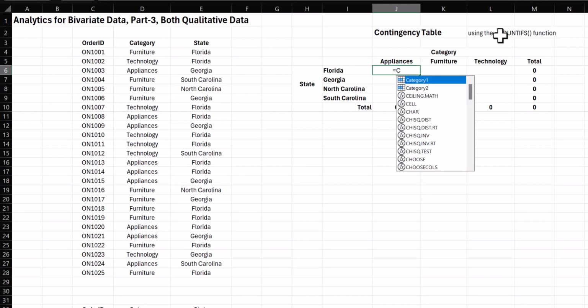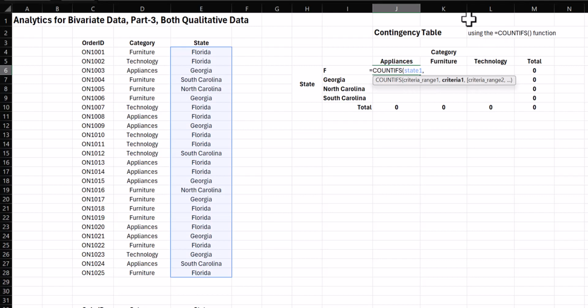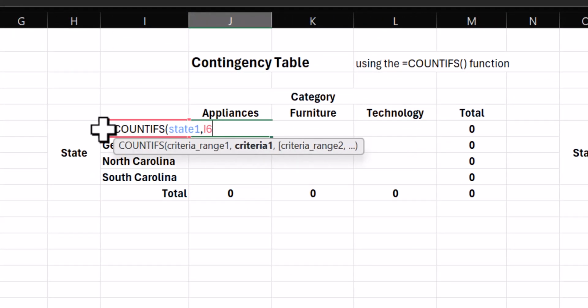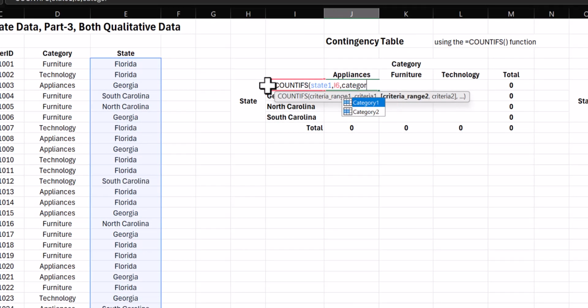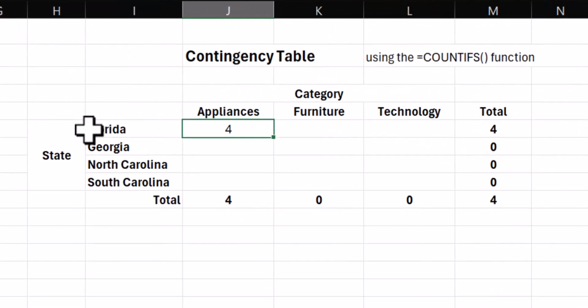So we will write COUNTIFS. So the first criteria is state. So state 1, and the criteria is Florida, which is sitting in cell I6, comma, category 1, comma, appliances. So 4 is the frequency for Florida appliances.